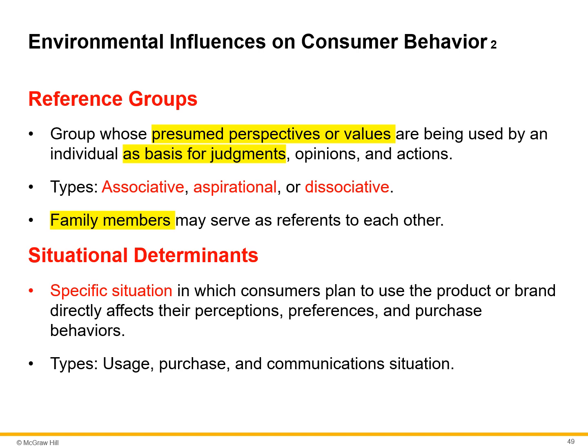There are also situational determinants: the specific situation in which consumers plan to use the product or brand directly affects their perceptions, preferences, and purchase behaviors. For example, different usage situations, purchase situations, and communication situations will affect our behavior. Reference groups and situational determinants all affect the environmental influences on our behavior.